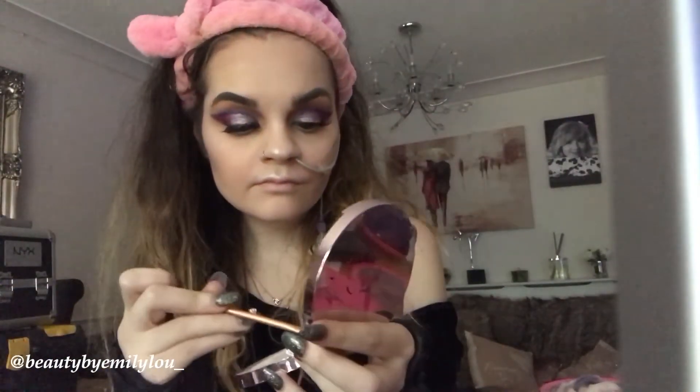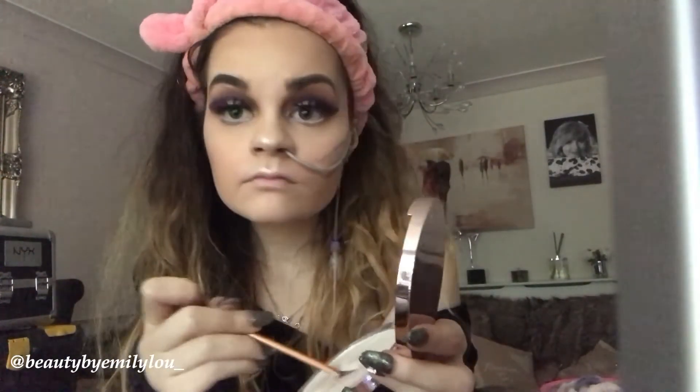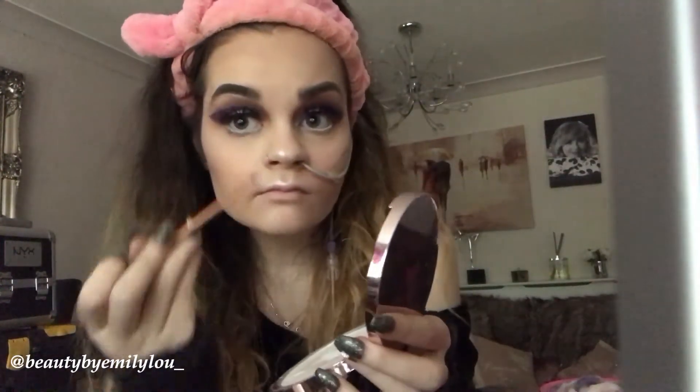I'm now taking the Crystal Ball Skin Frost and putting it in the inner corners of my eye for a pop of highlighter to open up and brighten my eyes. I'm also applying it under my brow bone as a brow bone highlight to lift my eyes and make them look very bright, awake, and pretty. I blend in the brow bone highlight with my fingers to soften it and make sure it doesn't look too harsh or streaky.